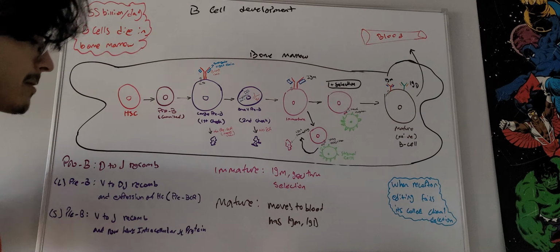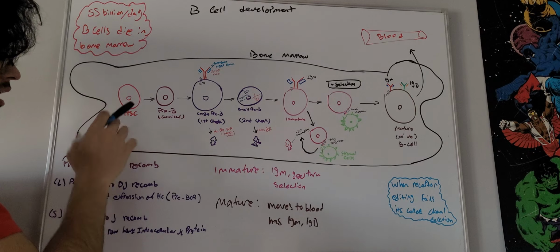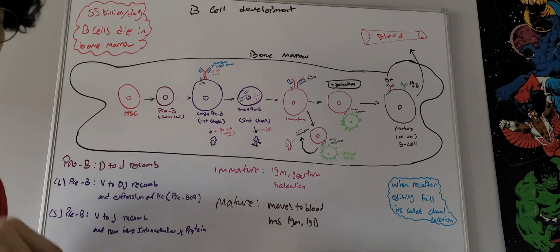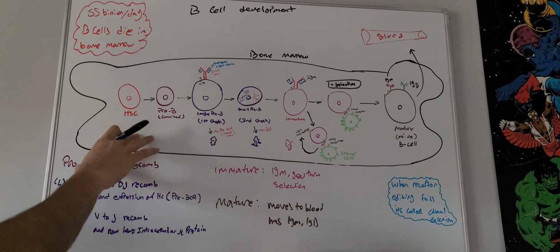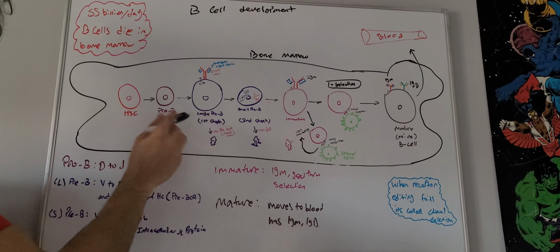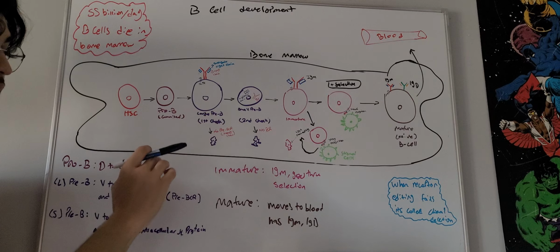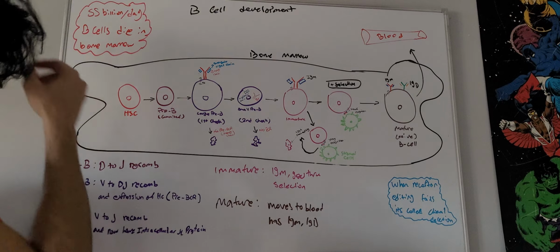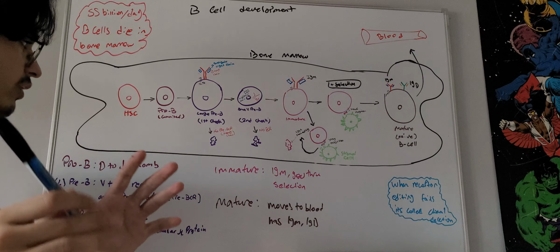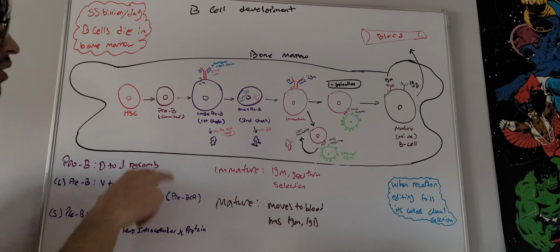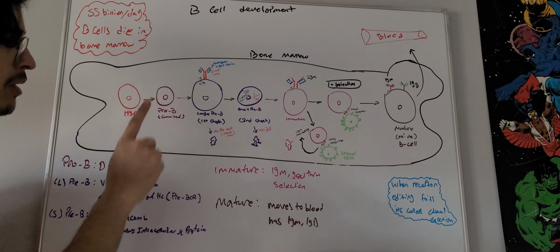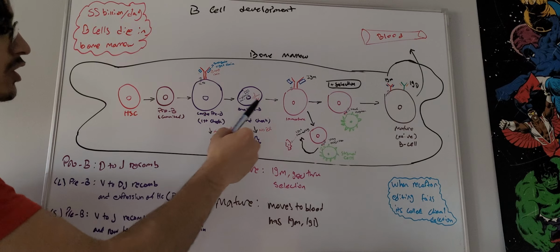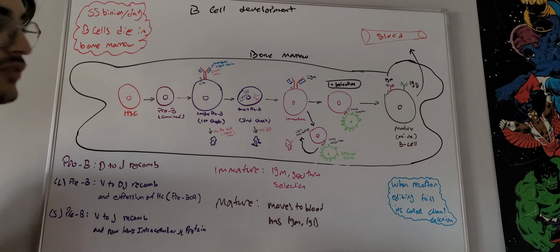Okay, now we have this hematopoietic stem cell that gives rise to some sort of common lymphoid progenitor. And this common lymphoid progenitor will go ahead and become committed to either a pro B cell lineage or a pro T cell lineage. In this case, we're talking about a pro B cell. Okay, we have a whole other video talking about a pro T cell. But the pro B cell, when it becomes committed, what does it do? Afterwards, it can become a large pre B cell or a small pre B cell. Okay, there's different stages of a pre B cell.